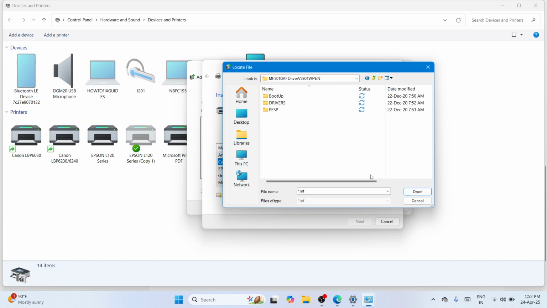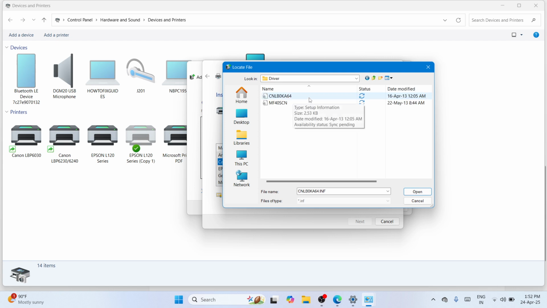And from here, you can see there MF3010. Double tap it and select drivers. Double tap. Select this UK underscore ENG. Double tap. And from here, if you have a 32-bit PC, select this one. If you have a 64-bit PC, then proceed with the second. So mostly laptops have an x64 operating system or base PC. So double tap it and you would be able to see the driver. Double tap.